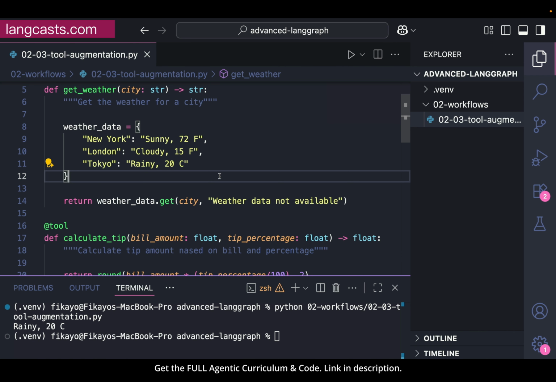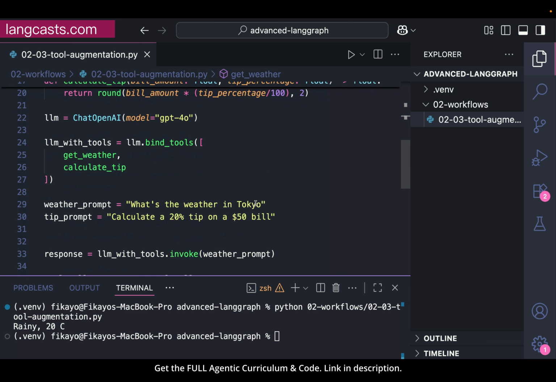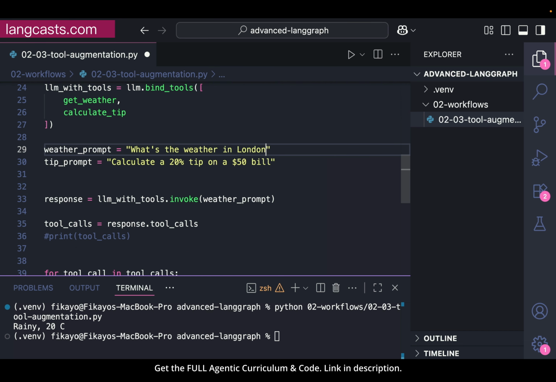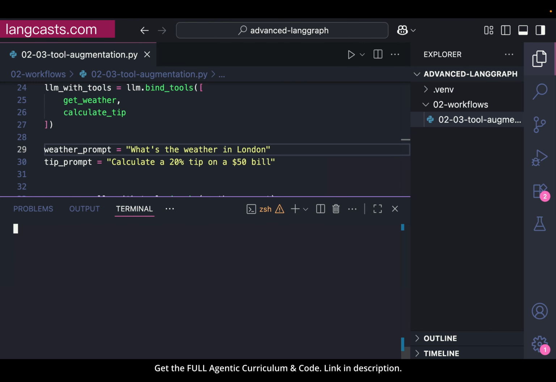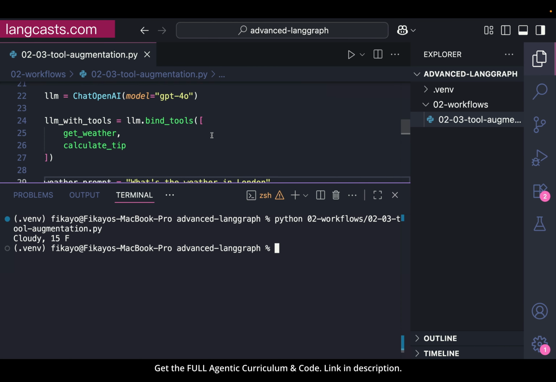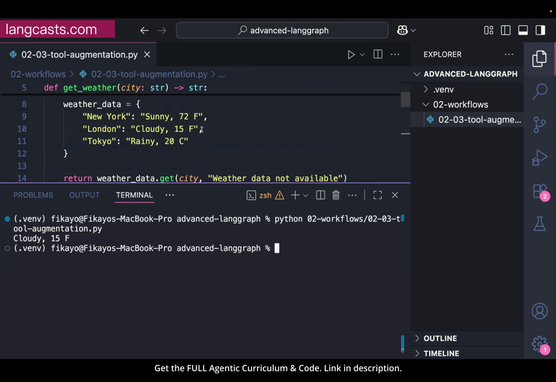Perfect. If we switch that to, let's say, London, and run this again. Oh, sorry. Run this. We get the weather for London, which is cloudy 15 degrees Fahrenheit.